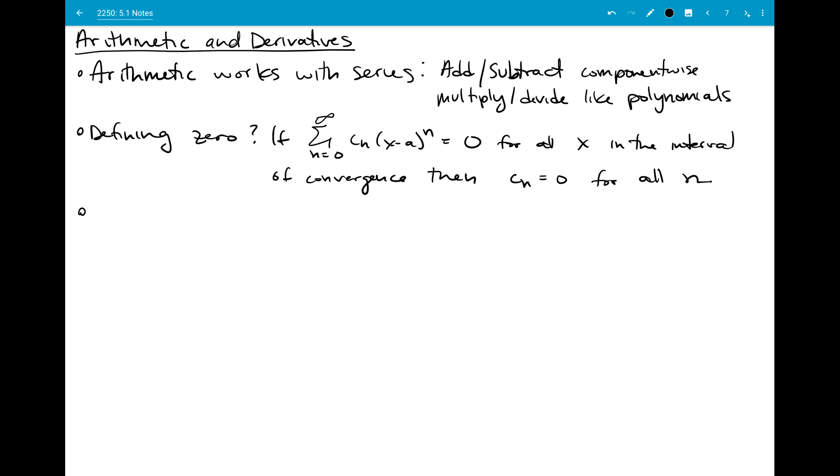And then the trickiness comes from derivatives. So technically derivatives work the same way as powers or polynomials. The only thing is that because they're represented in this infinite form, that could be a little bit unclear sometimes. So if you've got some y equal to the sum from n equals zero to infinity, cn (x minus a) to the n, you're basically just taking derivatives of each term.